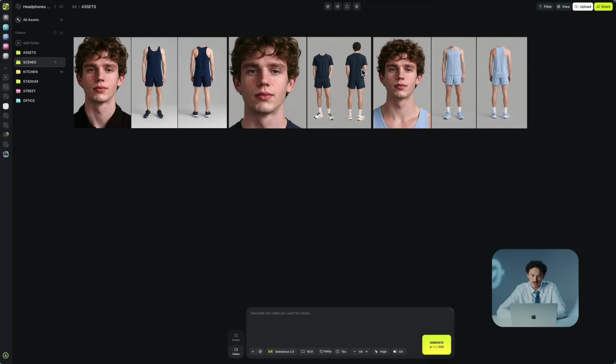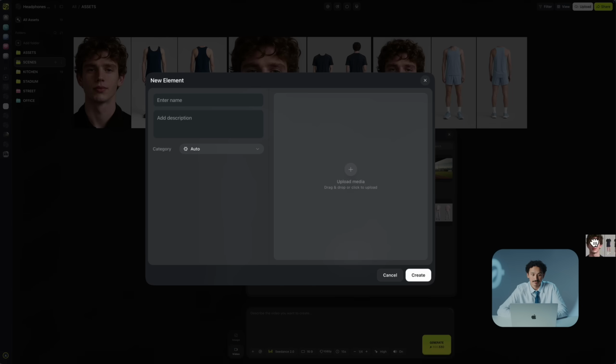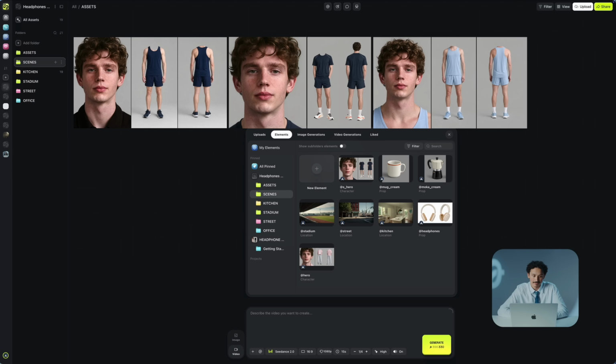All right, I'm gonna choose this blue outfit. That's my dry athletic hero. Into elements as S-hero. Now, here's the move that saves me 10 minutes from now. I'll create a second sheet, same guy, same outfit, soaked, because he's about to sprint, and by the finish, he needs to be drenched.